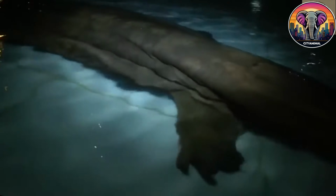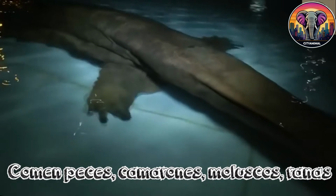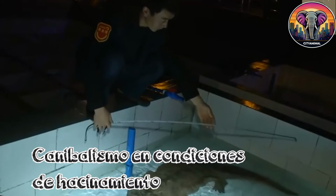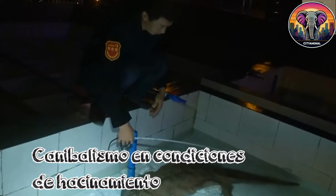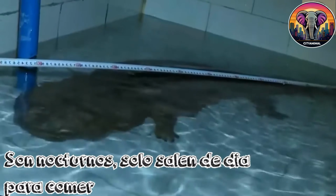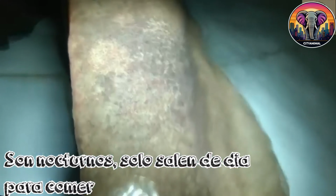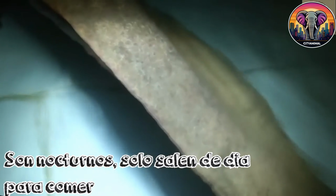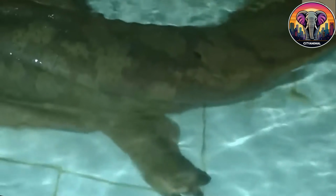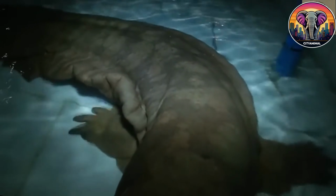They are expert hunters, using ambush tactics where they remain motionless until their prey passes by. Then, they launch a quick attack, grabbing the animal with their jaws and swallowing it whole. Most amphibians use this same technique for hunting. They can open their jaws up to 40 degrees. They primarily feed on fish and shrimp, but they also eat frogs, insects, crabs, and other salamanders, including their own kind, juveniles, and even their own offspring, displaying cannibalistic behavior. This occurs mainly when resources are scarce or when there are too many individuals in a confined space.